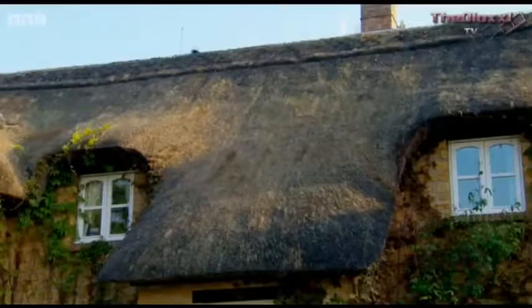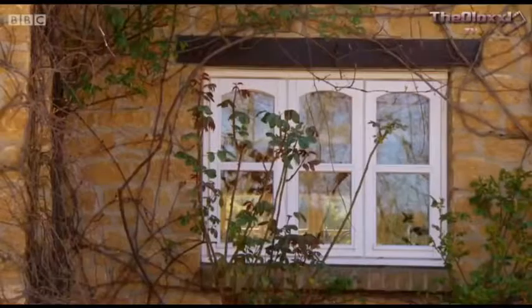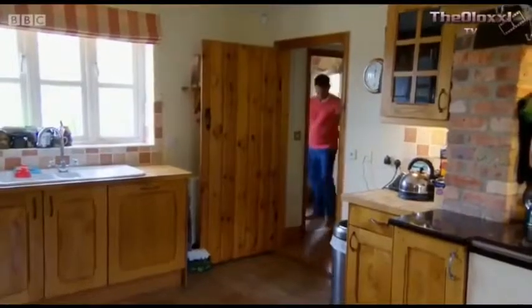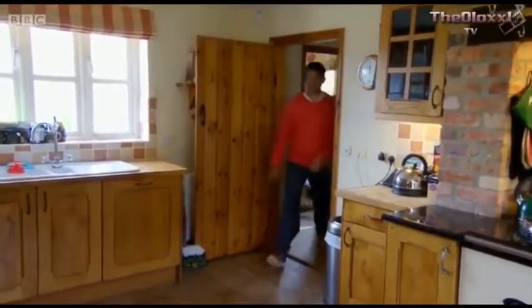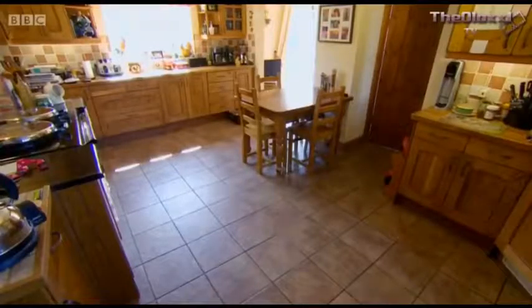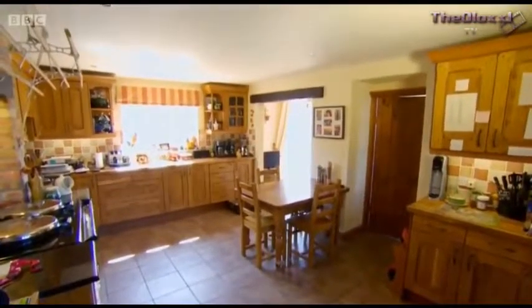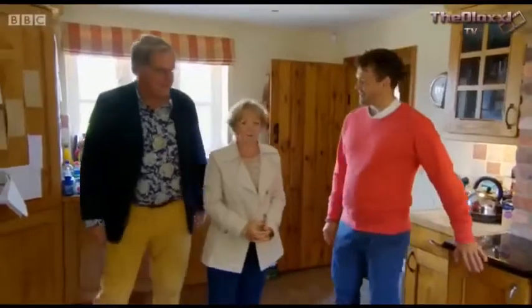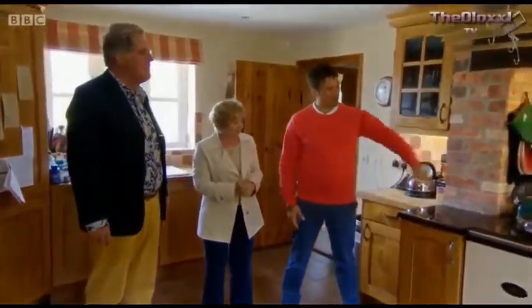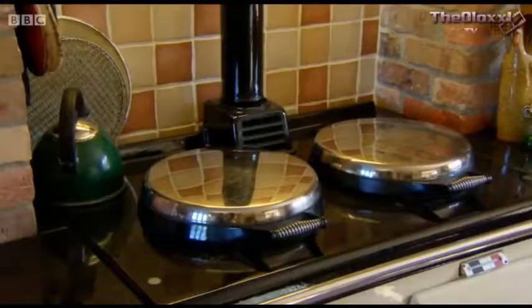Thankfully, they're not put off by the thatched roof, so a great start. And hopefully it'll carry on inside, as the mystery house does offer them something to cater for their family visits. Come on, let's look at the kitchen first. It's an old country kitchen, but actually it's brand new. This is very nice. Lovely and warm in here, which is such a lovely feeling. Yes, well, you've got the old range cooker. That's giving off lots of heat.